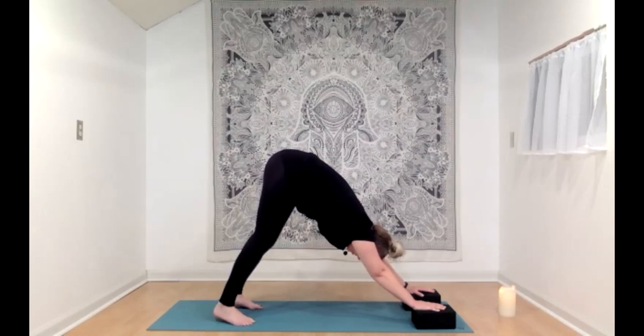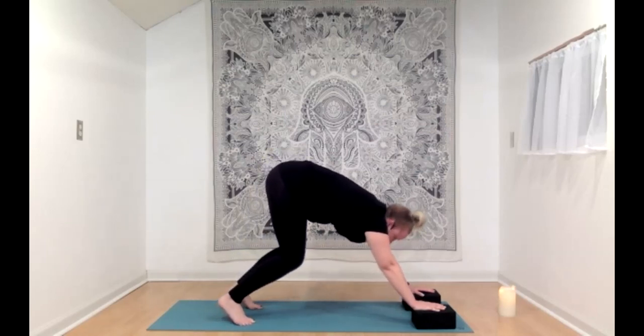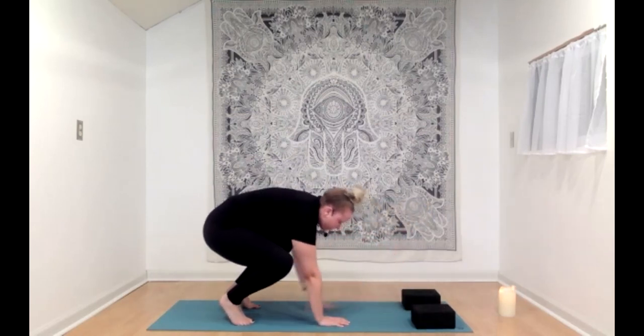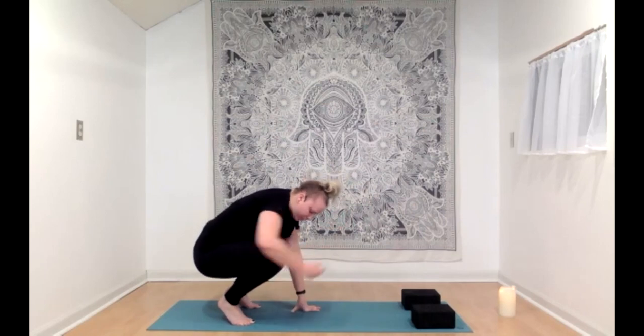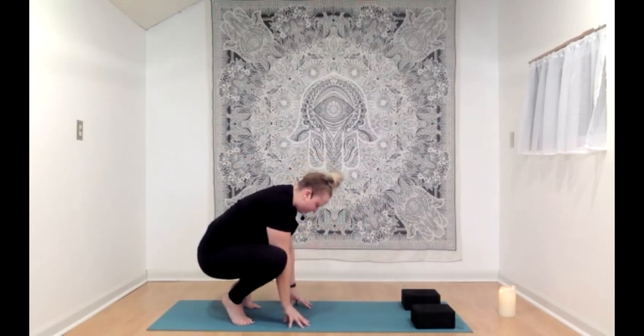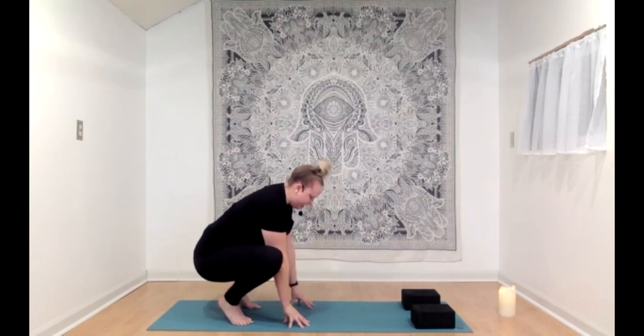All right, we're going to bend the knees. Just breathe like normal here. Bend your knees and then start to walk your hands toward the back of the mat so you end up in kind of a frog squat. So your heels can be kind of lifted here. It's not like our normal malasana squat. So the heels stay lifted. So we're in this kind of frog position.